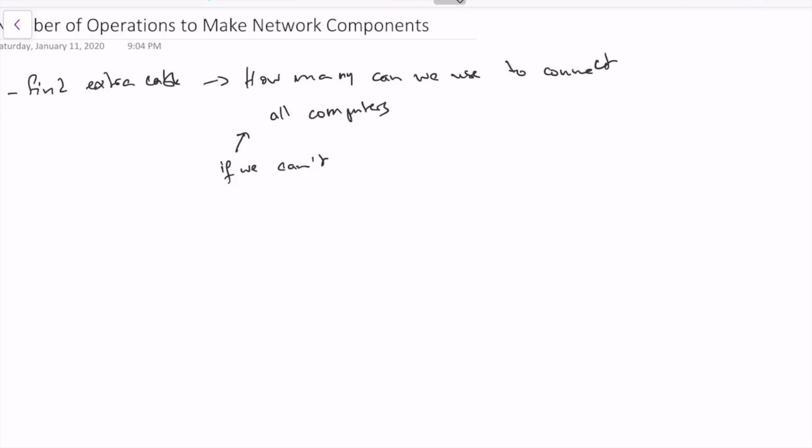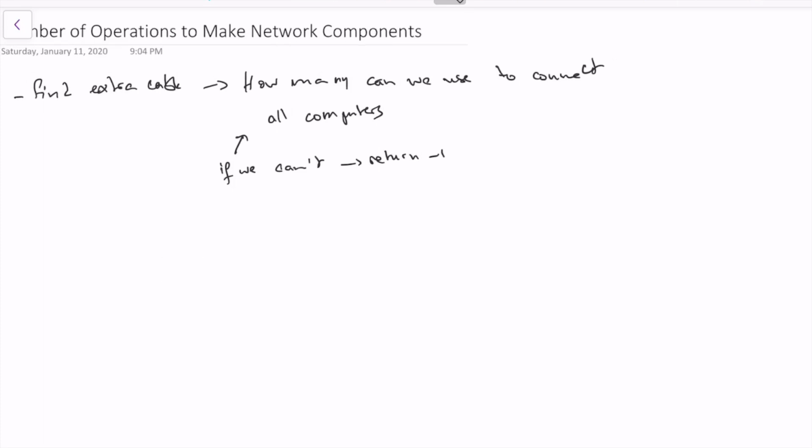So if we look at this, the first step we need to do is find the number of extra cables. And then after that we need to find the number of unconnected computers, right?